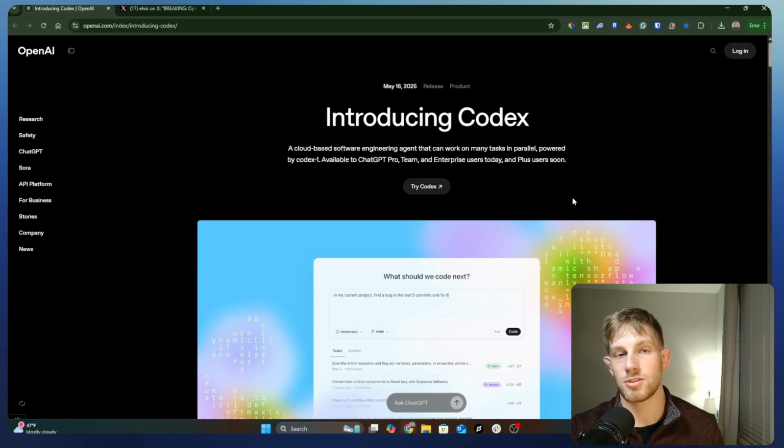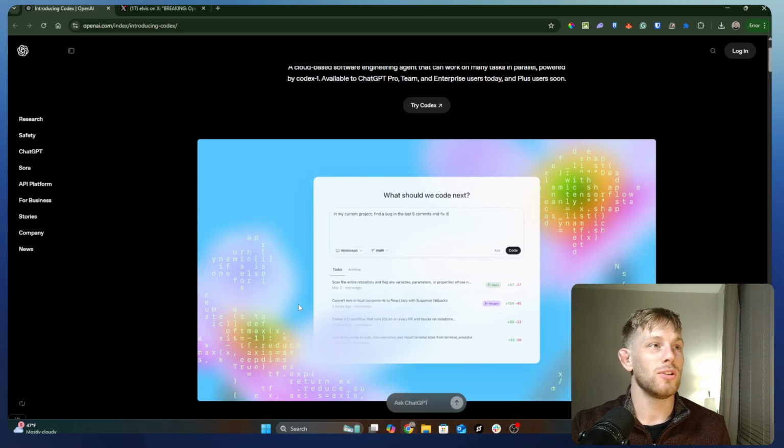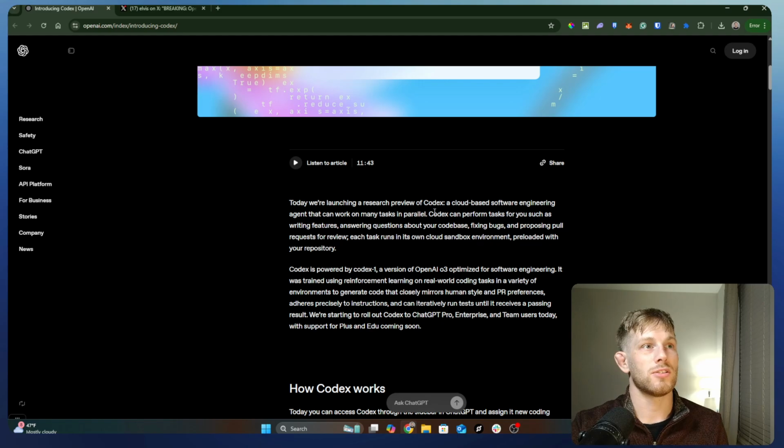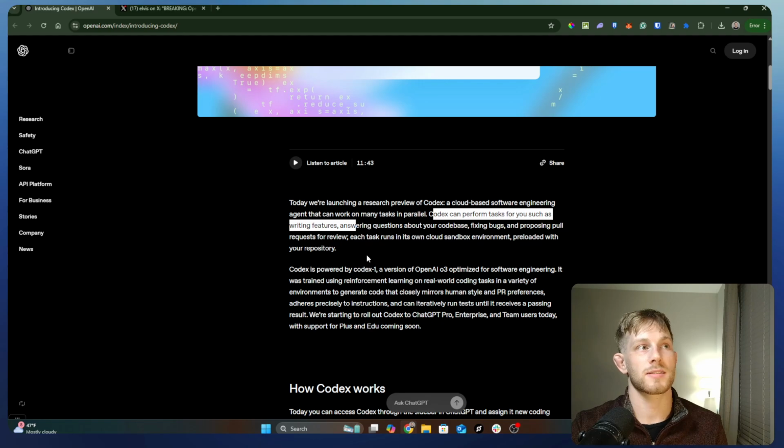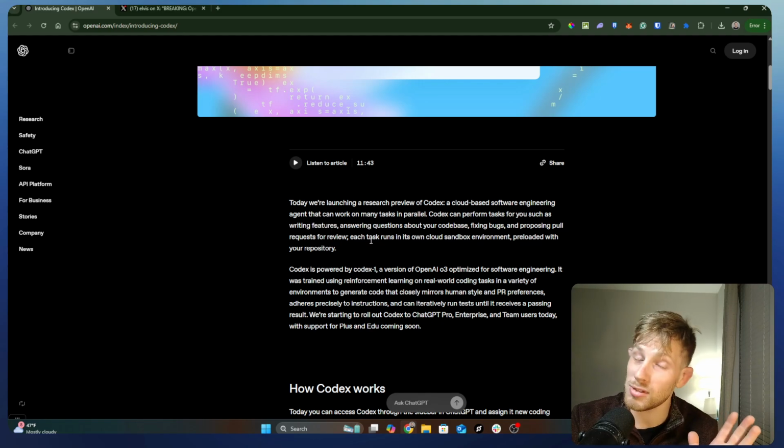Again, I know OpenAI's recently gone through the process of buying Windsurf, which is a development platform that my team and I use all the time, and it is super helpful in building out stuff when you're not just doing something through a no-code ecosystem, right? It does an amazing job of helping us build interfaces, drag and drop modules, and put things together in a way that you just can't do as easily through no code. And a lot of what they're looking to do is have some type of software engineering agent that can actually work with us and help us perform tasks at the same time, which is super cool.